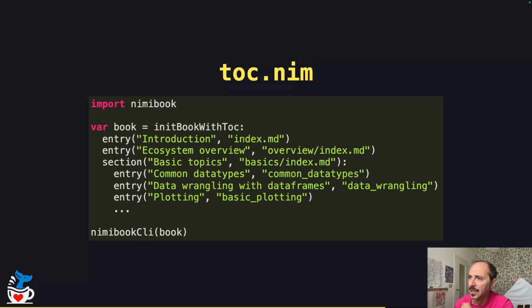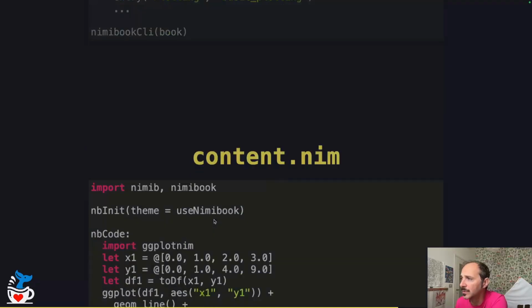command line interface. So you just have a basic DSL to express your table of contents, in which you have your entries with the title and the source file, and you have entries that start a section, with title and source file. And the source file can be both markdown, because it doesn't make sense to use Nim code when you can just process markdown, and Nim files. The ones without extension or with the Nim extension are assumed to be Nim files. So this is how you express the table of contents of your book.